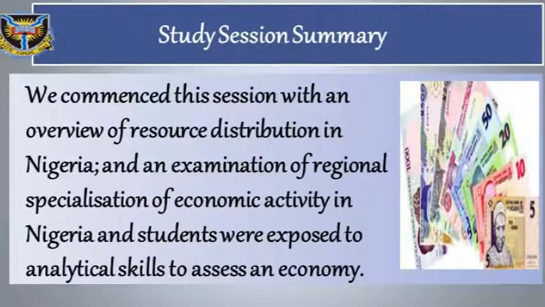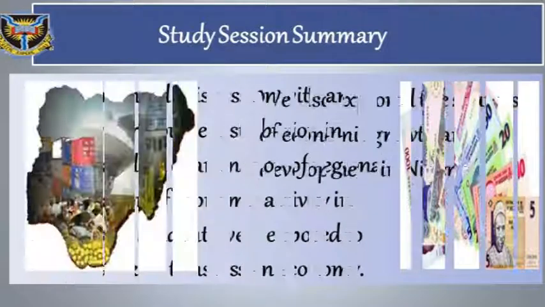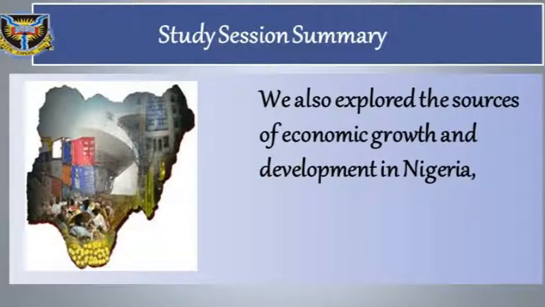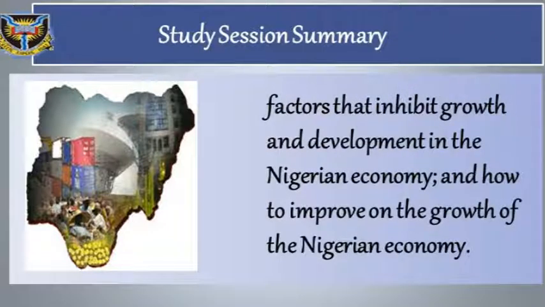Summary. We commence this session with an overview of resource distribution in Nigeria and an examination of regional specialization of economic activities in Nigeria. You are thereafter exposed to analytical skills to assess an economy. We also explore the sources of economic growth and development in Nigeria, factors that inhibit growth and development in the Nigerian economy, and how to improve on the growth rate of the Nigerian economy.